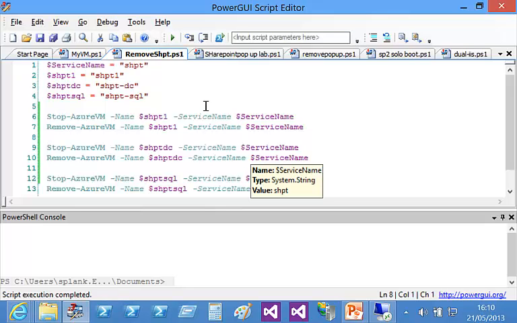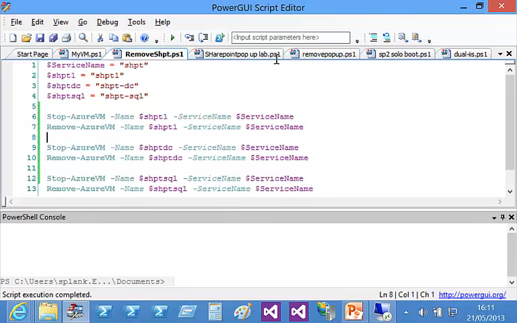I'd have one subscription, and that's an island, and you'd have another subscription, and that's an island. The only way of connecting these two together is to go across the internet. If I've got a cloud service and a VM, I can put them onto the same virtual network, and that's a way of connecting things within a subscription. But across subscriptions, the only way is to hit the internet.